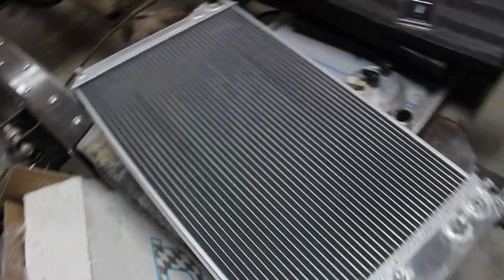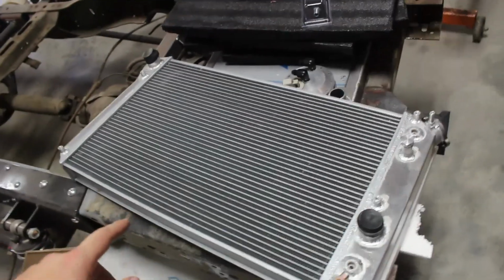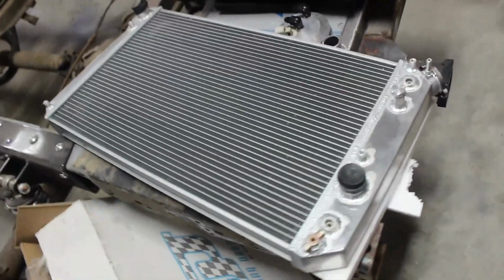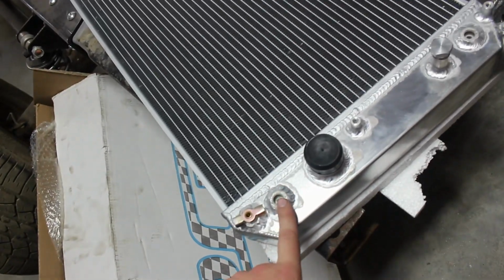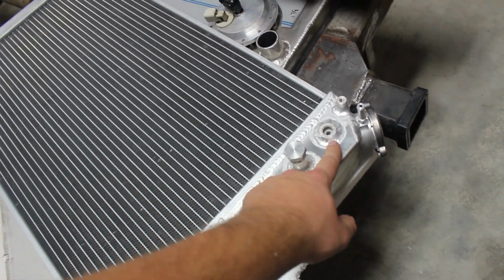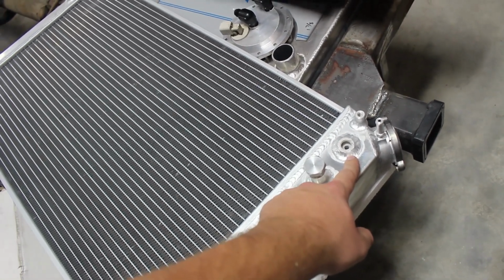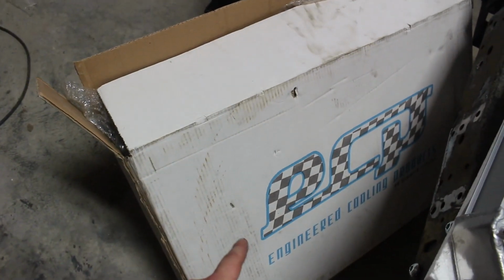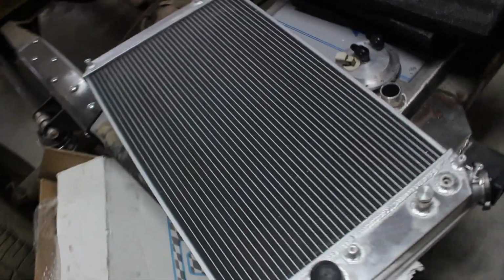You can see I have my radiator out. So I did go with a brand new all aluminum radiator. It does have a transcooler built in, which uses this spot and this spot. I do have adapters so that can run to the 6AN lines that I ran from the transmission in a previous video. This is an Engineered Cooling Products radiator.